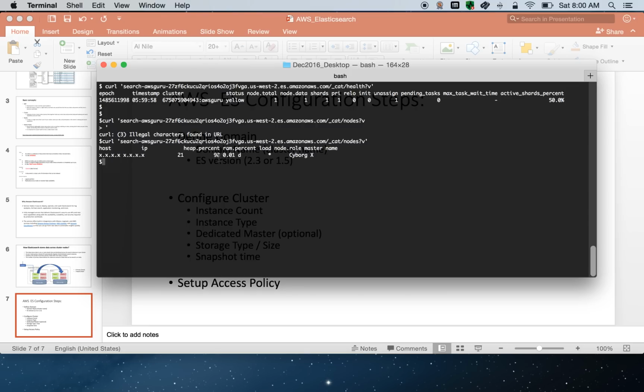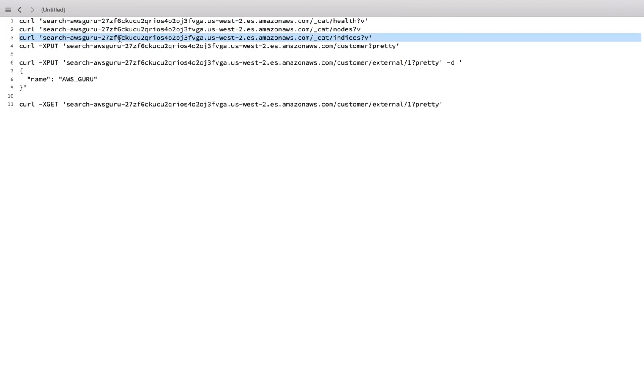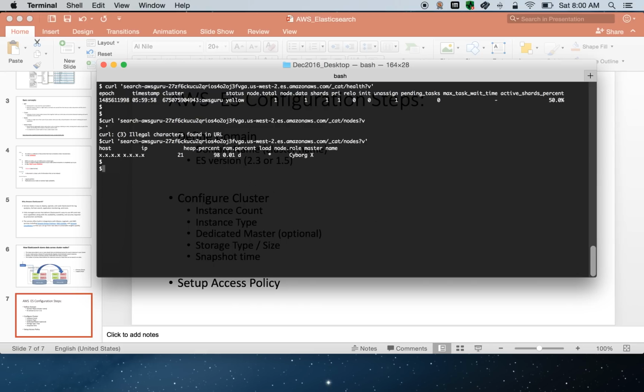These names are default names given by Amazon, and you don't know the IP addresses, because it's all masked. And if you want to know whether any indexes were created, as I mentioned, I created one index called customer. So I do see the index called customer, which is created with one primary shard and one replica shard.